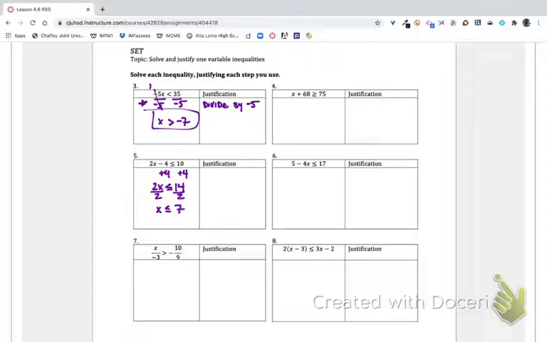X should be less than or equal to 7. And for number 7, it is x divided by -3. So the inverse of that would be multiplying by -3. And keep in mind here that we've got a multiplication or division by a negative coefficient. Right there, x is less than 30 over 9. And we can simplify that down to 10 over 3.